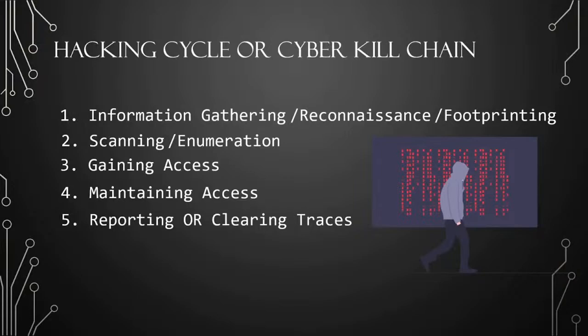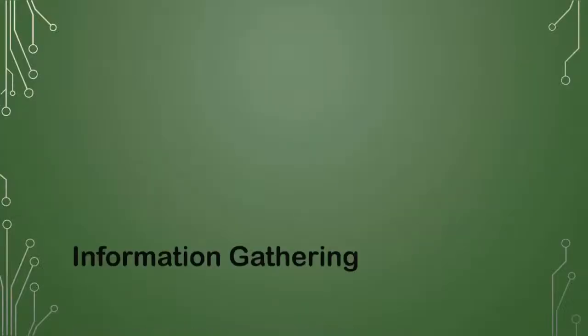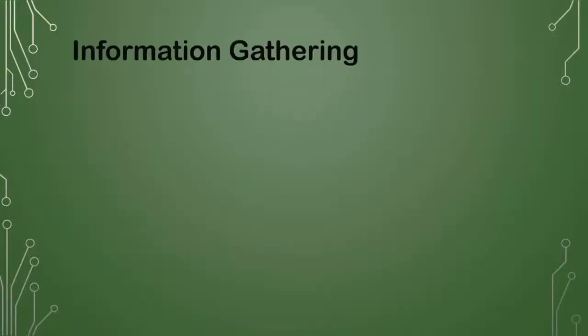Clear, sir. Right. Let's proceed now, guys, and understand each of these steps one by one so you have a clear picture of what they are. So the first step is information gathering. Again, as the name itself suggests, this step involves the hacker or the ethical hacker gathering as much data as possible about your penetration testing target.